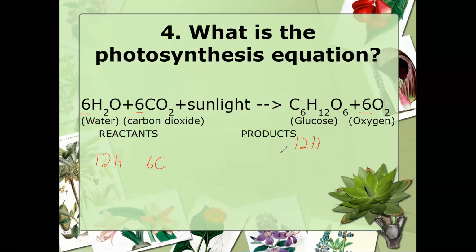We would have 6 carbons on this side and 6 carbons on that side, and we would have 18 oxygens on this side and 18 oxygens on that side. Everything is the same because we haven't created or destroyed anything. We've only moved it around to form different products and different molecules. I wanted to point that out because any chemical reaction has to follow the law of conservation of mass. And if ever you're looking at a reaction and it does not make sense, in that something's disappearing or moving around and you don't know where it went, you're probably doing it wrong. So I just wanted to point that out really quickly.